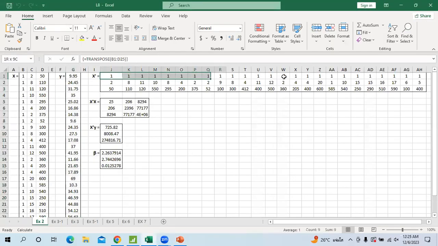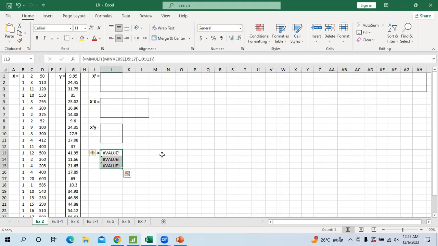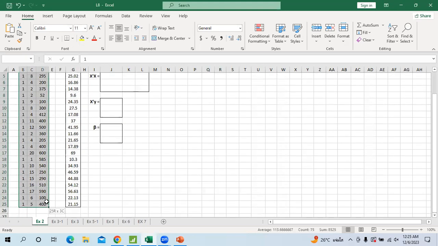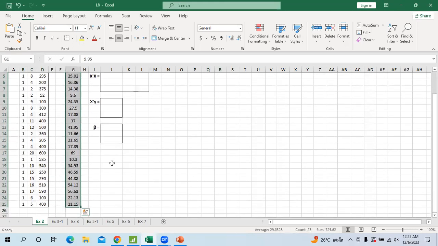The first step: this is matrix X, 25 rows by 3 columns, and matrix Y, 25 rows by 1 column.